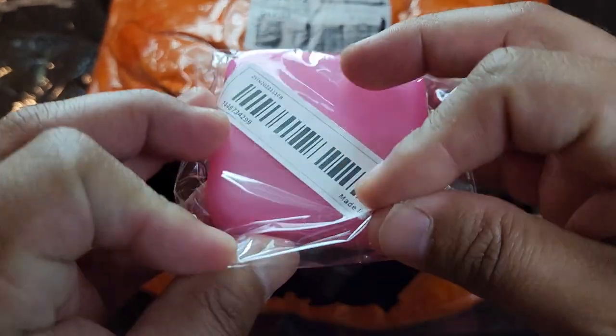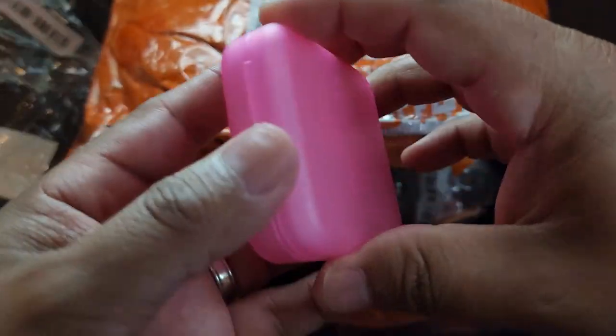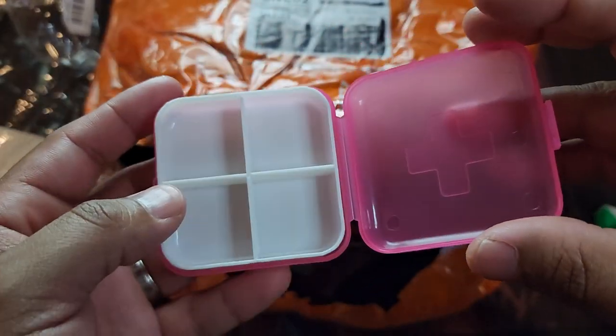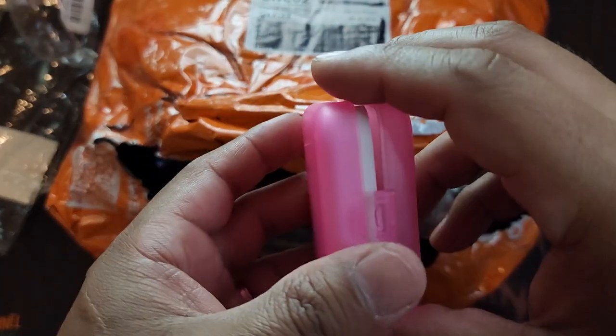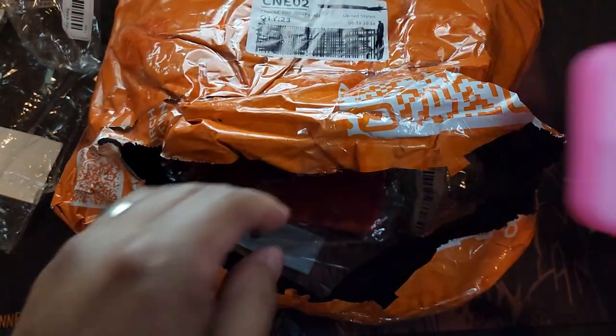Alright. This is... I feel like that bird from Little Mermaid is just making up stuff. This is like a travel medicine pill container. Go on vacation. Scuttle. Yeah, I feel like Scuttle.